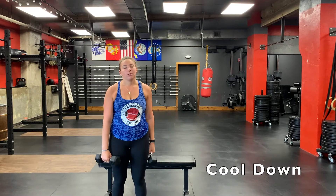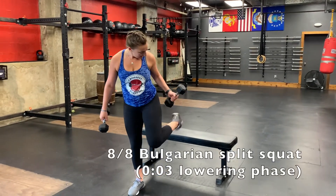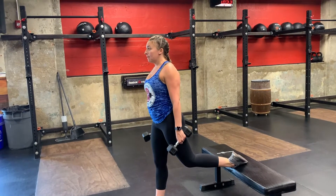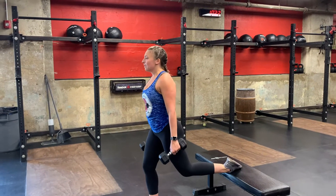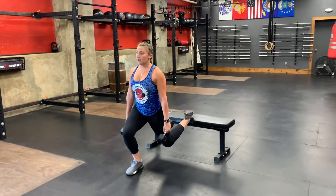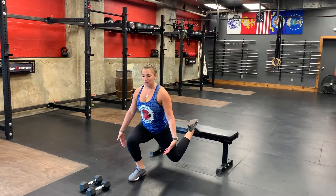For your cool-down today we're going to do three rounds of eight Bulgarian split squats per side, then a 30-second star plank on each arm. For Bulgarian split squats, find something to elevate your back foot — it doesn't have to be crazy high. Hold dumbbells at your side and drive that back knee as close to the ground as you can, then come back up with a three-second lowering phase: three, two, one, stand. Make sure you're looking forward, not down, so you're not compromising your back. If you're not comfortable with weight, drop it and do them unweighted.